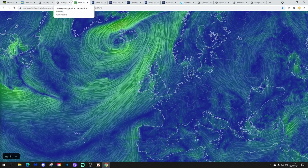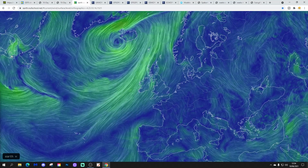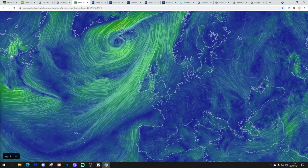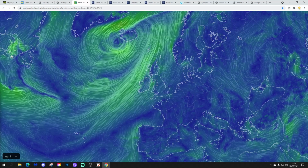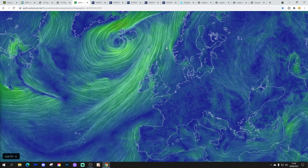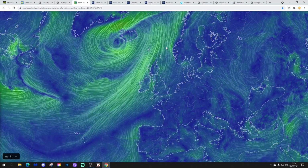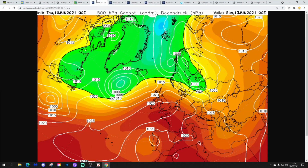Latest wind flow map from earthnullschool.net shows that we're drawing in a very mild or quite warm southwesterly wind today. So the air is originating from the middle of the Atlantic Ocean, from the Azores, and probably even further south than that, and pushing it across northern and western Europe. So it's pretty cloudy. There's some showery bits and pieces of rain, but also some bright and sunny spells out there. And the main thing, though, is the warm and the humid feel.